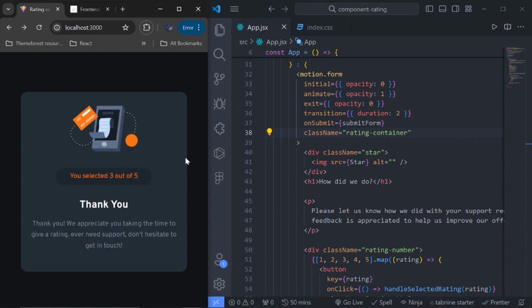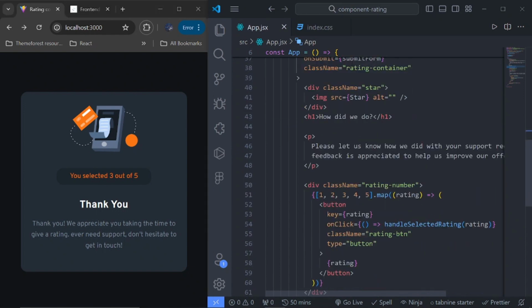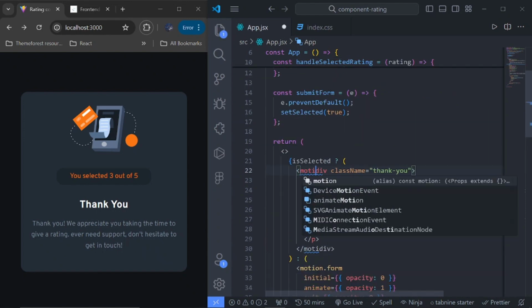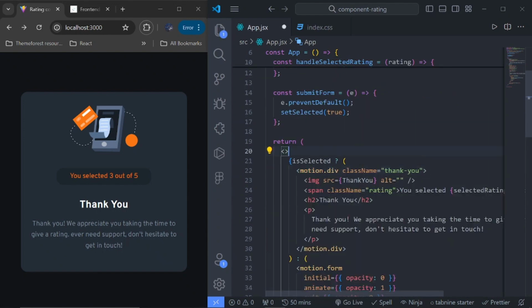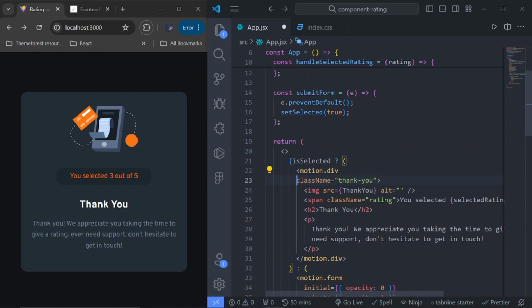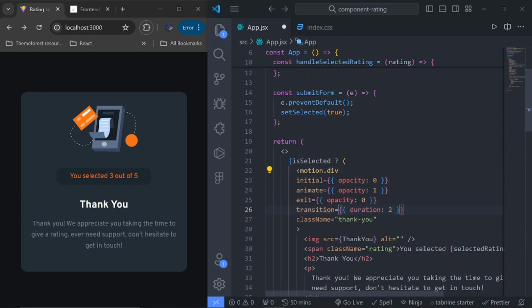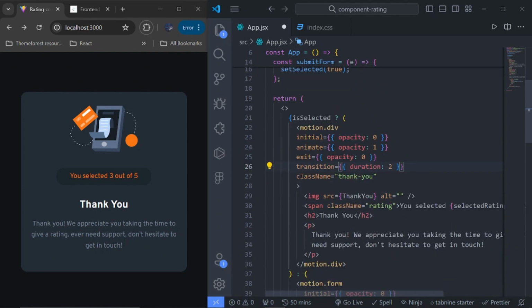Okay, so what we need to do right now is to add the transition to this. So this should just pop in, should scale in, and we just need to copy all this right here, and let's go to the top and add motion.div. So always remember to add motion before the HTML tag in order for it to work. And again, let's paste in this right here, and let's just add a scale.